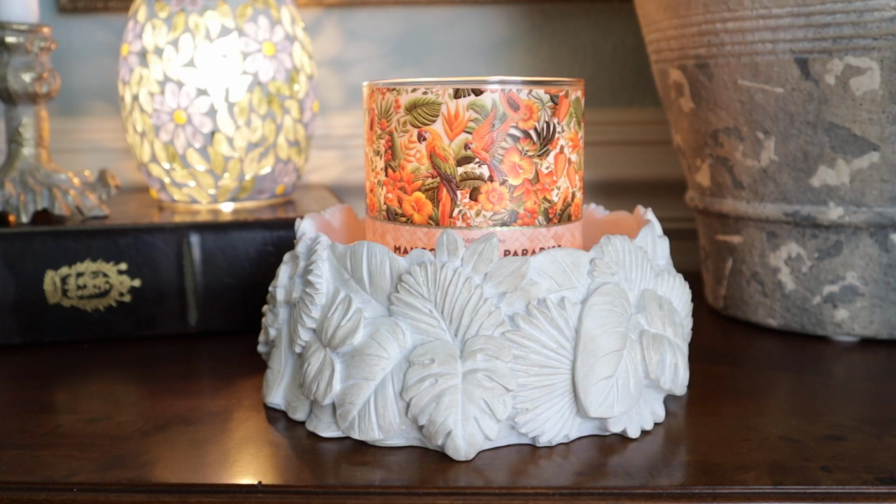I'm gonna go ahead and start with reading through the fragrance notes and the description. I'll tell you what I actually smell, and then we'll get into the overall strength and throw, and then address any burn issues. This one has had a slightly funky burn, I will say. Not unmanageable, but it's been a tiny bit problematic. We'll talk about that at the end, but let's go ahead and start with the fragrance notes.